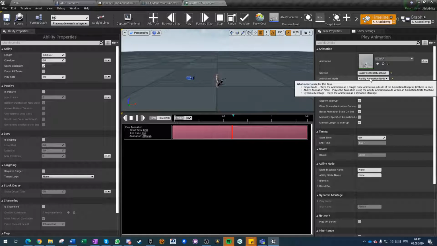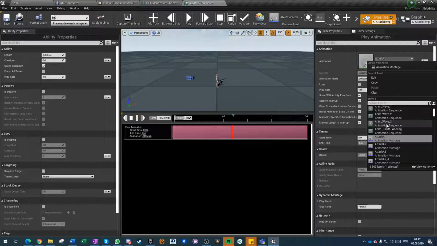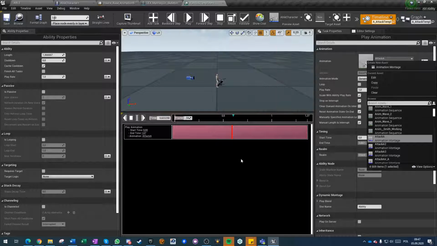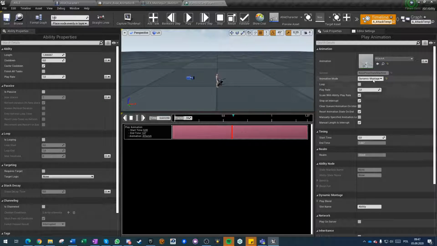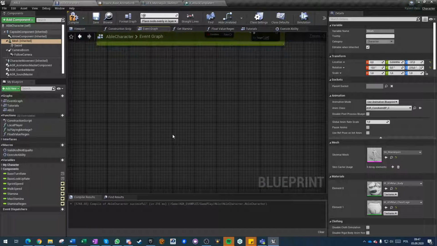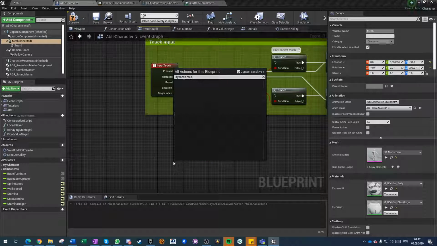However, the most common use that I always do is a dynamic montage, and dynamic montage is an extremely powerful node, because first of all, it can take just animation. And from this animation, it will create a montage.